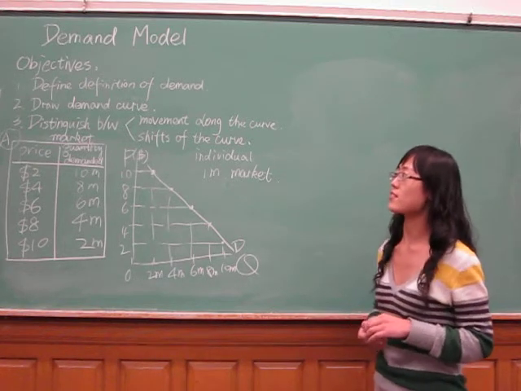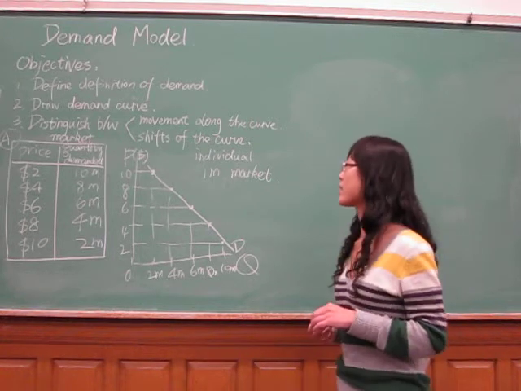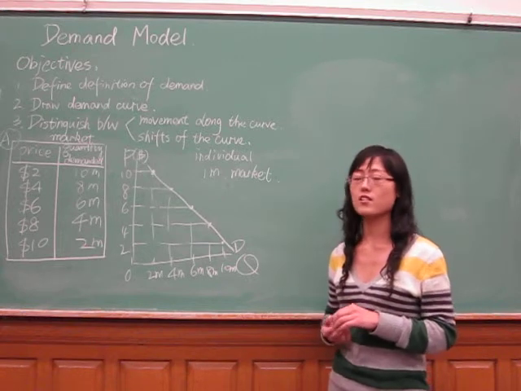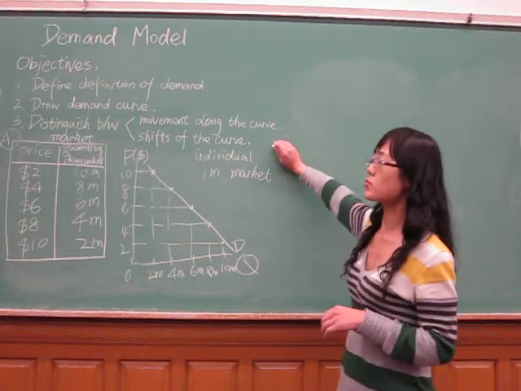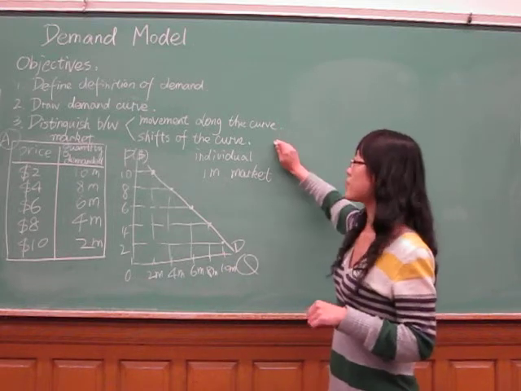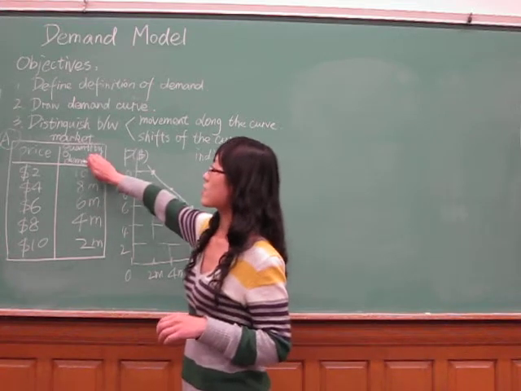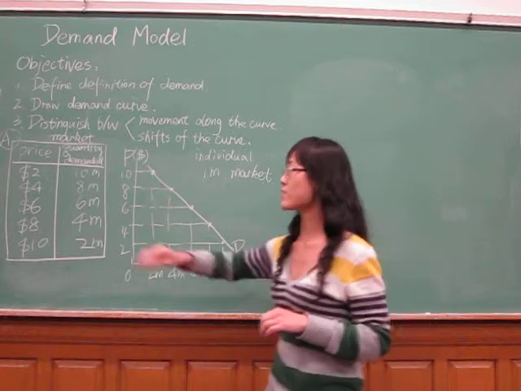So next I will talk about the distinction between movement along the curve and shift of the demand curve. Okay, so it is crucial to distinguish between movement along the curve and shifts of the demand curve. So what is movement along the curve? Movement along the curve is changes of the quantity demanded resulting from changes in the price.